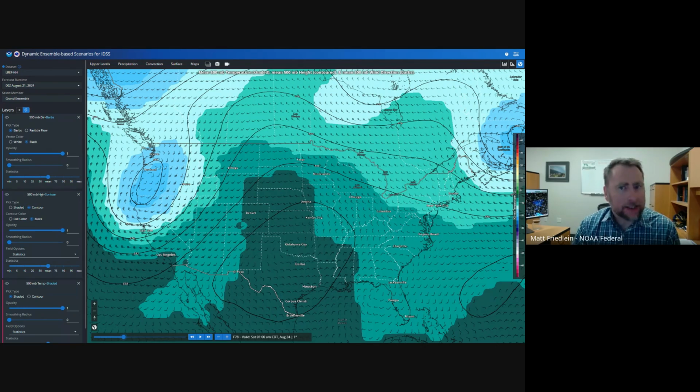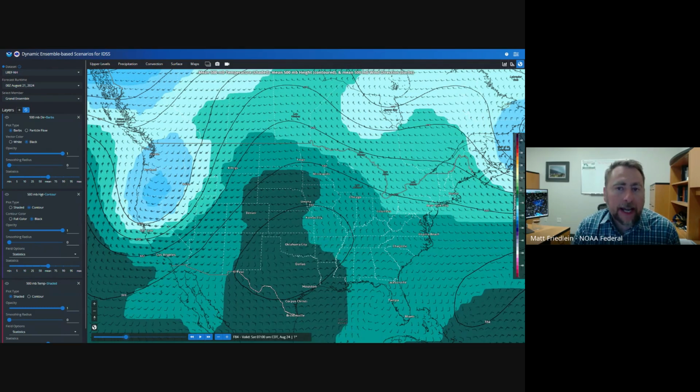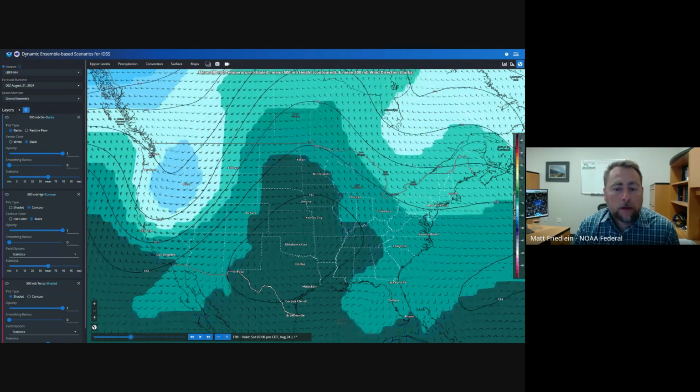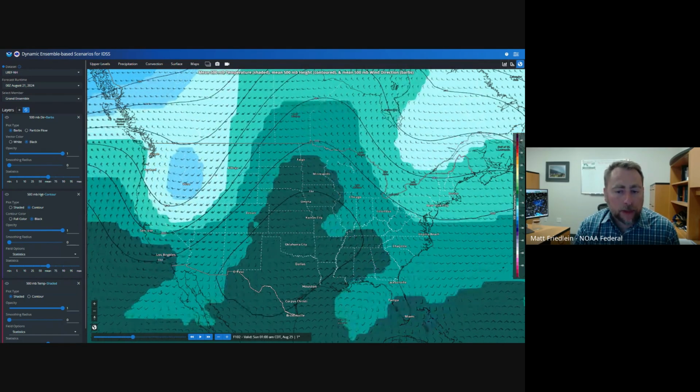It's not the strongest of blocks, as the upper low on the East Coast and toward the Northeast is on its way out here, but very amplified across the Western and Central US, especially for meteorological summer here. And you can see this pattern. This is a look at Saturday afternoon here, and you can see the closed low moving onshore, the ridge building into the Missouri River Valley there.